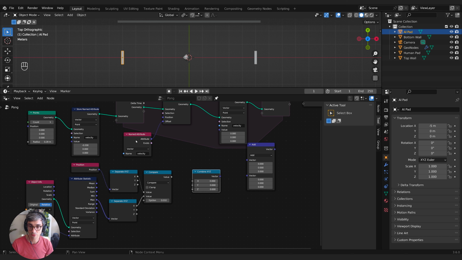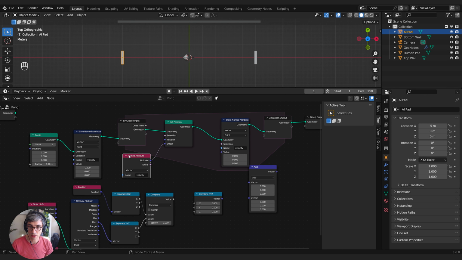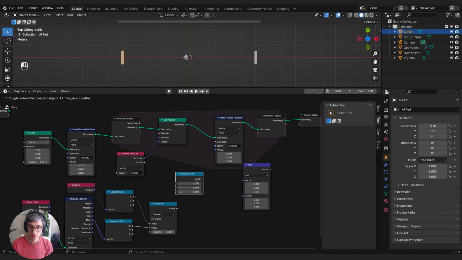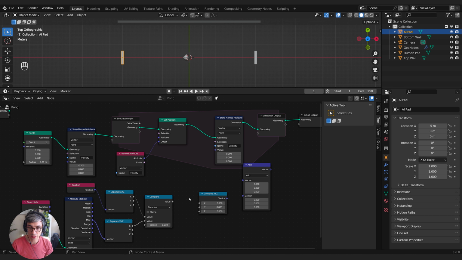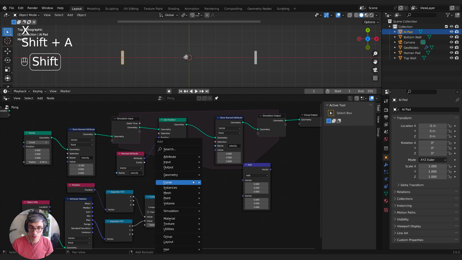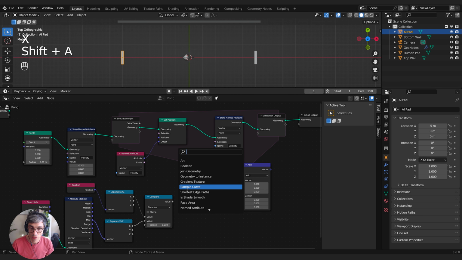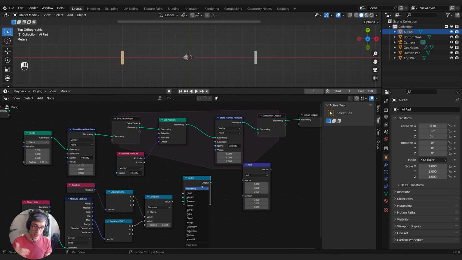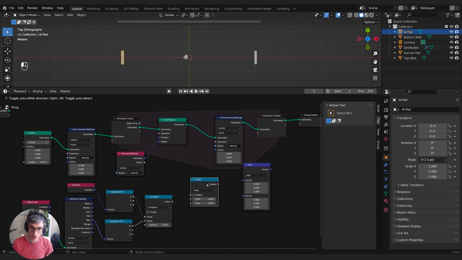So we want to take the current velocity, which is here, and we've offset it here. We want to take this value and then multiply it by something. So what do we want to multiply? We want to take this and say, all right, I'm going to grab a Boolean. No. What do I want? A switch. That's right. Let's grab the switch node. Switch node is really cool. We're going to switch the output. So what we're going to output is what you think about with the switch node. And we're going to output a floating point value.